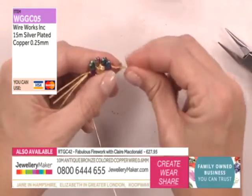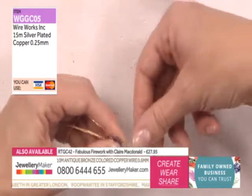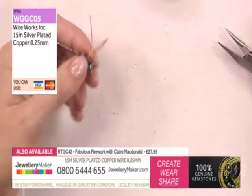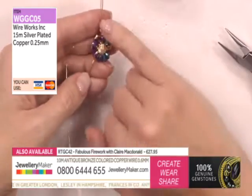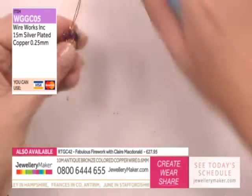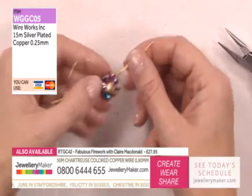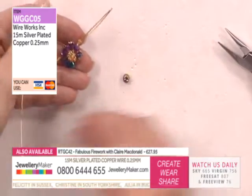So I've got 2 there. I'm going to do exactly the same on the other side. So take the one and wrap around the 2 remaining wires and snip off. And spend a bit of time and have a little think so that these 2 marry up, that you've got the same wraps on either side, because that will just give you an overall better look of neatness, really, if you try and keep the same either side. So then I've got the rounds that are running away from me.